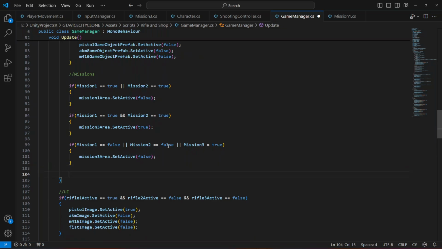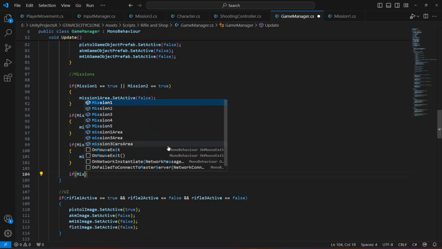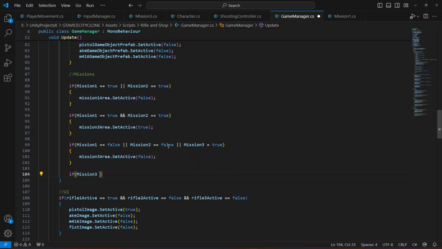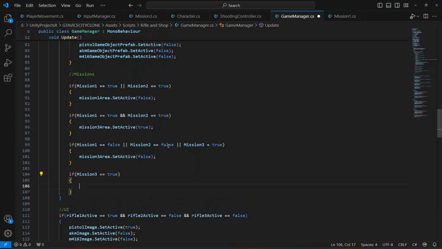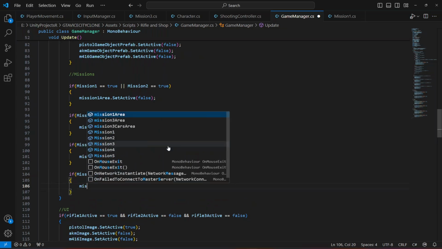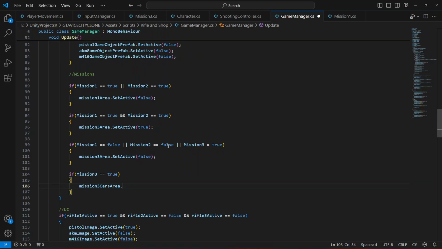Okay, and now we're going to say if mission 3 is completed, then set the mission 3 car area to true, because we want to show the cars now when mission 3 is completed.